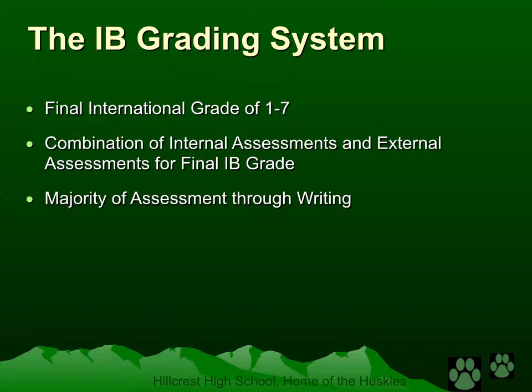This is important because multiple choice exams test facts and figures. Writing and presentation-based assessments test the ability to go beyond the facts and figures and demonstrate abilities to research, analyze, contrast, compare, and present. IB courses are designed to focus on teaching and using these skills that are critical skills for success in post-secondary education.